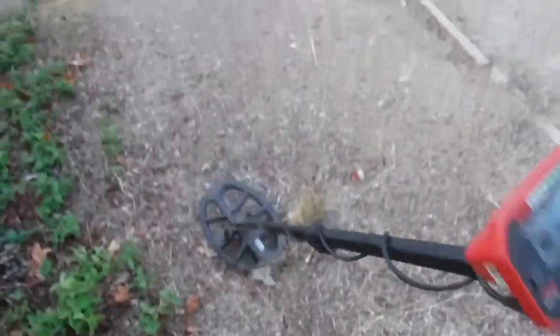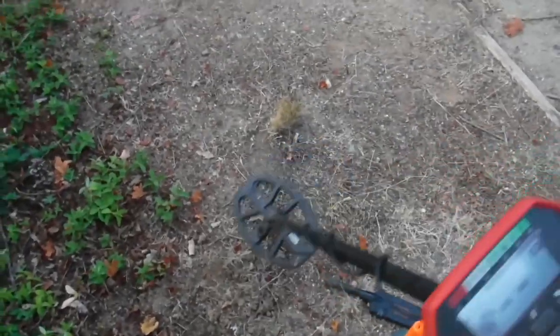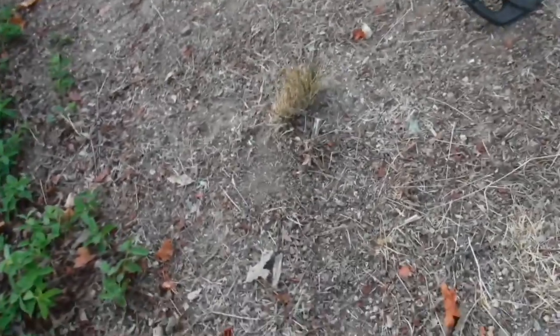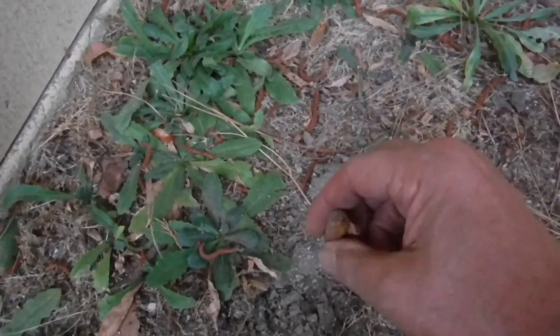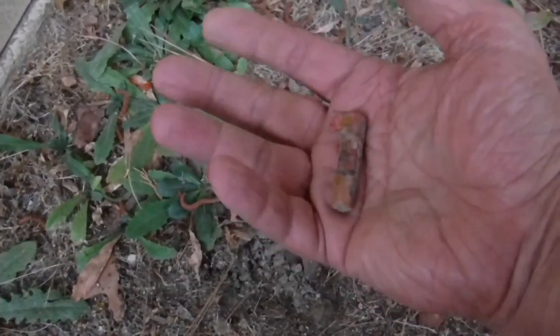Now I got this, the Vanquish 440 with a 10-inch coil. I gotta get me a, they make an 8x5 coil for parts like this where there's so much trash. It'll work out a whole lot better. So, on to the next one. Turned out to be a AAA battery. Like I said, it's gonna be a Clad and Crap day. On to the next one.